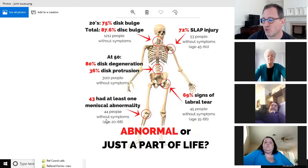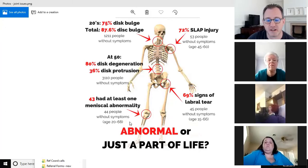43 out of 44 people without symptoms, between 20 and 68 years old. So, Laura, you fit in there. 43 out of 44 people had at least one meniscal abnormality found on a scan. No pain, no problem. I try to nail this home with people, and it's hard for people to grasp. Just because you're having pain, and just because an MRI shows something wrong with the meniscus or you've got a bulging disc, some people get in their heads and their brain messes with them. I've got a bulging disc, therefore I have pain. The disc isn't going to unbulge, so therefore I have to live with pain. That's what your brain does.